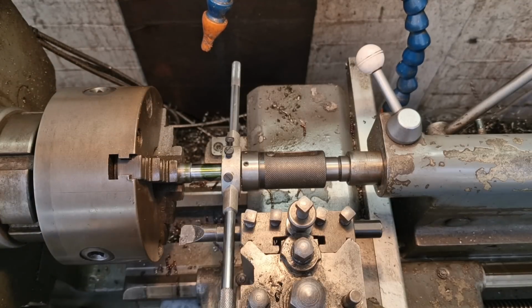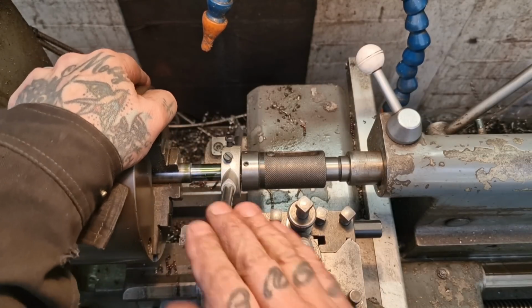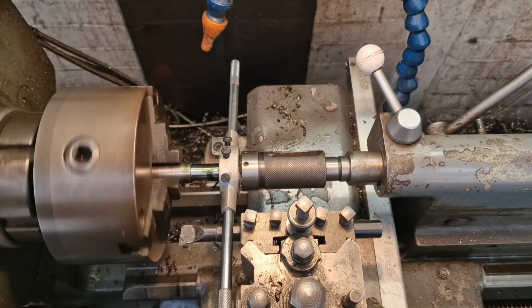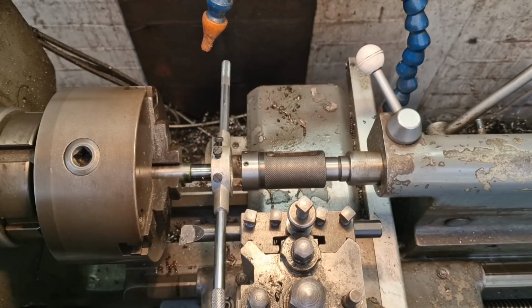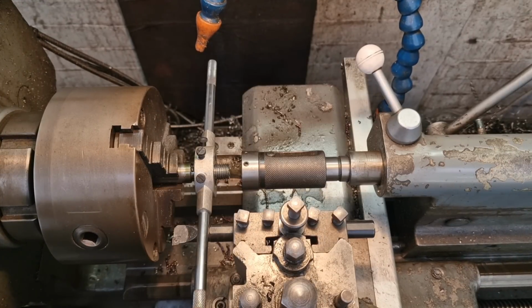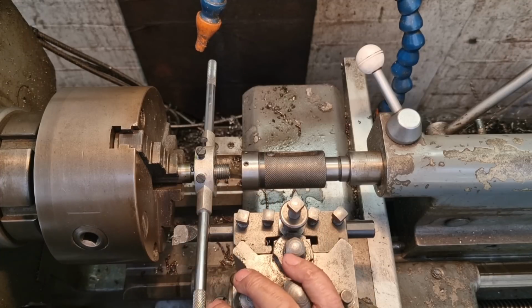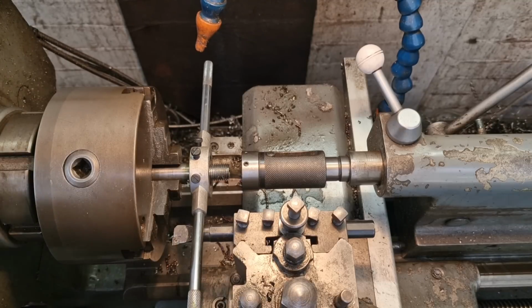So now I'm going to take a chance, and see if we can't creep it on with the clutch. See if it'll just look like this, look. Just like this, look. There we go, that's locked up now. So we'll back that off if we can, and see what we can work out. Yeah, we just needed to back it off and have another run at it and slow things down a little bit, look. And I've got my hand on here like it's going to make the slightest bit of difference. It's not. I'm just going to creep it up with the clutch, look, to the end, like that.